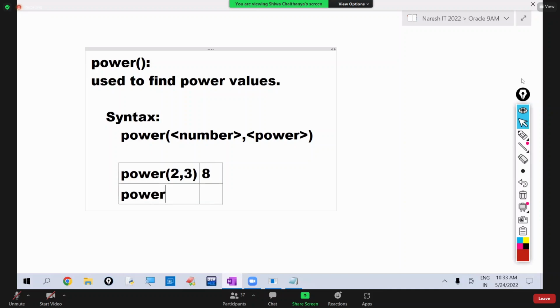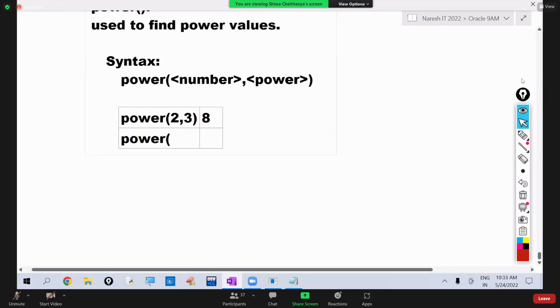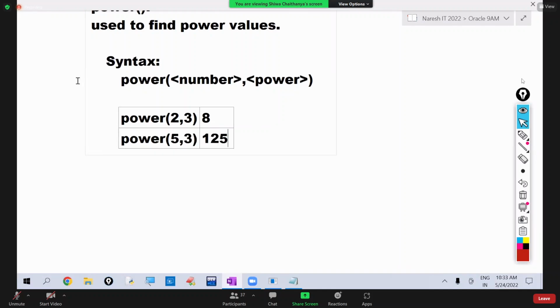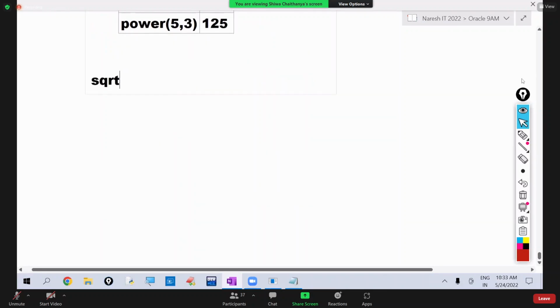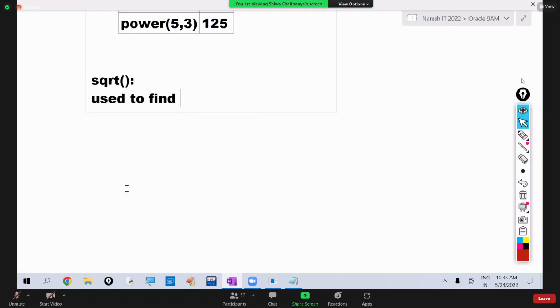For example, we want to find the 5 cube value. What do we write? POWER of 5 comma 3. What does it return? 125. So like this, we can find power values by using the POWER function. The next function is the SQRT function. It is used to find square root values.